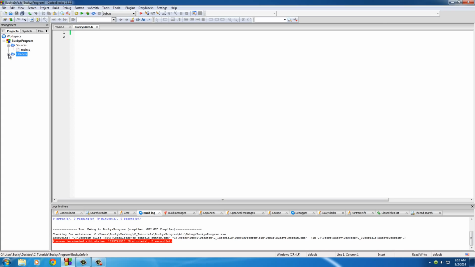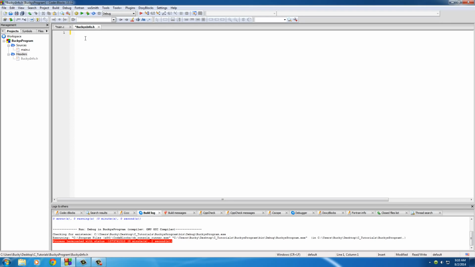So it creates a new folder called headers, and it organizes pretty much all your header files for you by default, which is pretty sweet. So now we have two files in our program. This first one, of course, is main.c, the main one we've been working on the whole time. And we also have this new bucky'sinfo.h. Also, take note of these other header files we include were also .h, in case you didn't notice that.